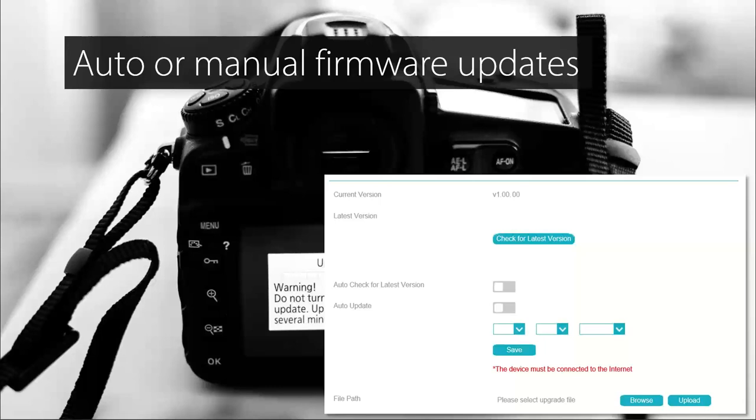So maybe we bring out an NVR and a camera, and then in a year or two's time, we bring out another camera. That means the NVR has to be updated to understand that new camera that gets plugged into it. Or maybe it's the other way around. Maybe the cameras are newer and the NVR is older. It's all of these things, and it makes for a very frustrating experience sometimes, because you have to match up the device packs with the cameras. And if everything is always updated, then everything can always be plug and play.